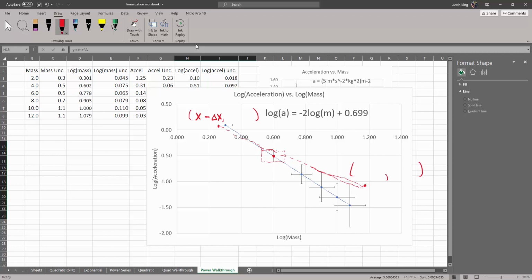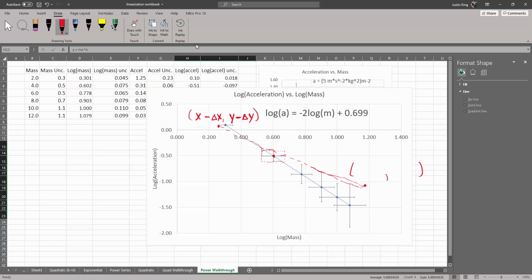And it's also below the y coordinate of this data point. And so the y coordinate of this point is going to be y minus the uncertainty in y. Right? It's lower than y by the amount that is the uncertainty, and it's to the left of x by an amount that is the uncertainty in x.